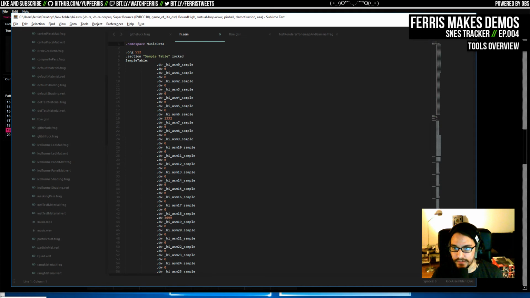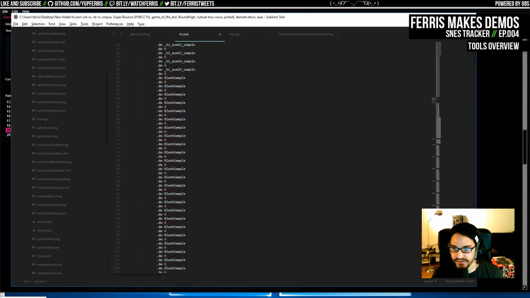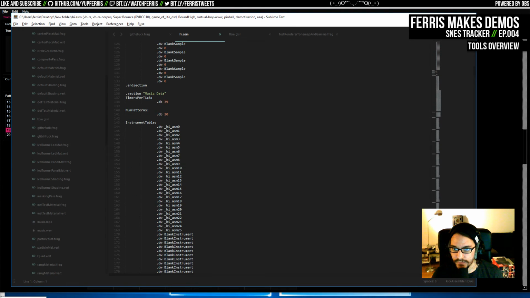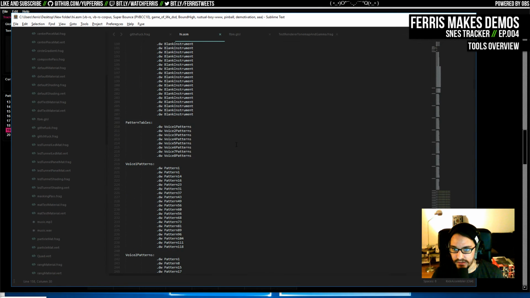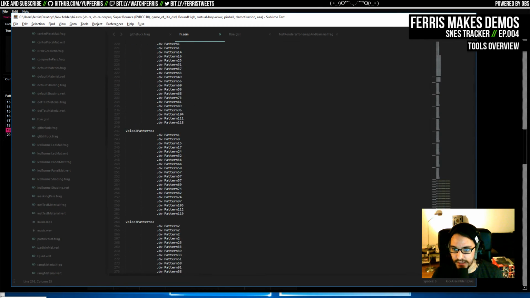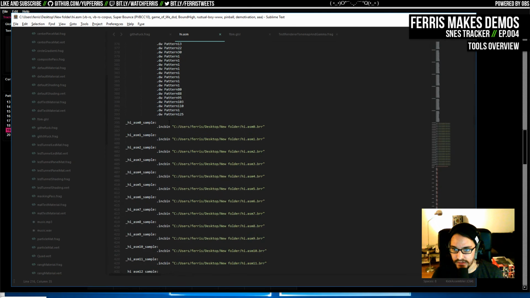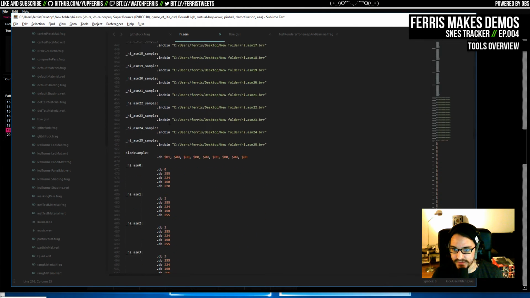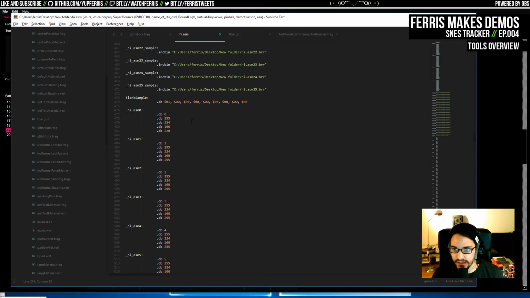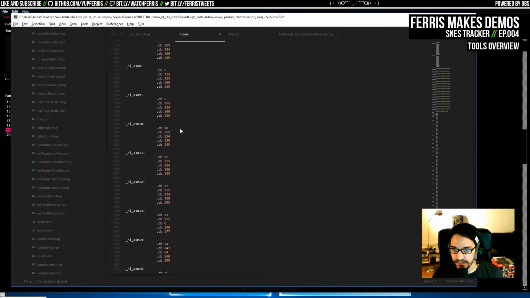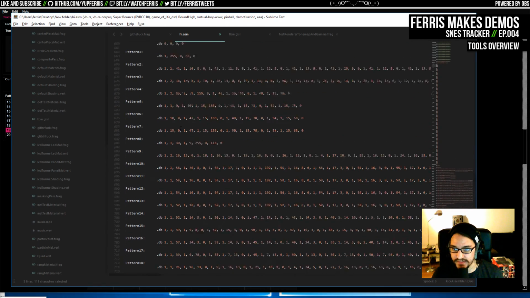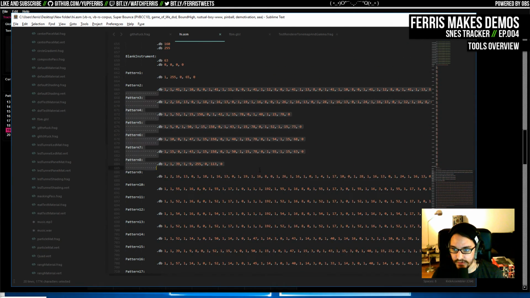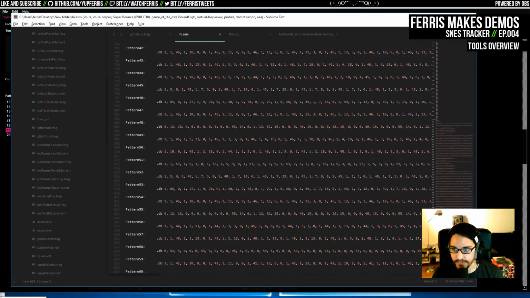Here we have this table of samples, which just point to different samples. Here's the actual music data itself, which is the different instruments. There are different pattern tables, the different patterns for all the different voices. Here's the raw sample data. And then I think this is instrument data here, but I could be wrong. And then here are the different patterns. This is, I believe, the compressed data for all the patterns. This is the RLE encoded pattern data for all the different columns.